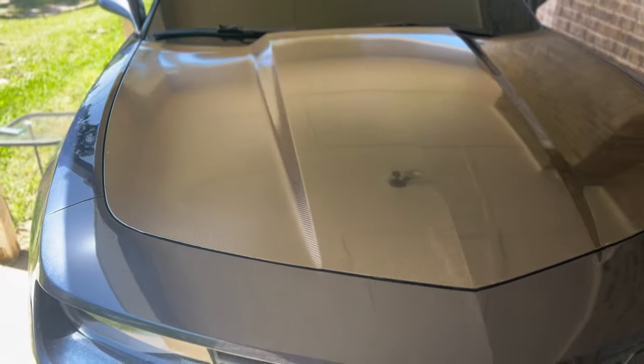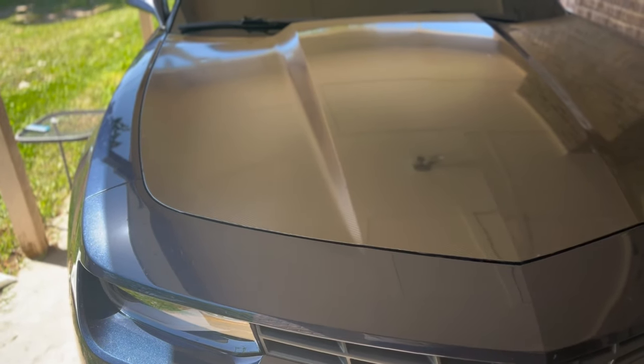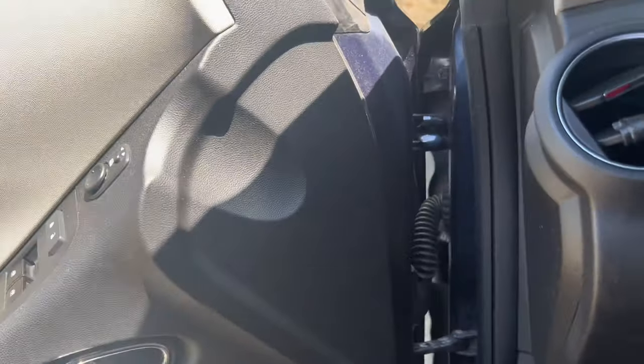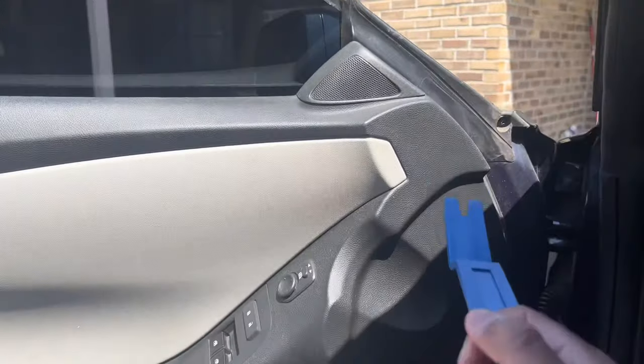All right, I saw the carbon fiber — the sun just got the fiber, gonna just look so good in the sun. Go ahead and get this mirror out. We'll get this door handle off. I'll just finish this side — I leave one door handle on because I don't know how to open the door again with the door handle off. So we got these screws off the door handle, now gotta get these clips on the side popped off and then get behind and remove the wire for the mirror.